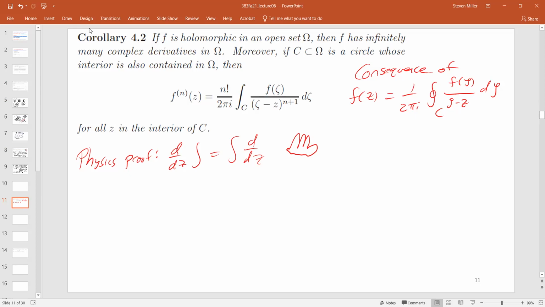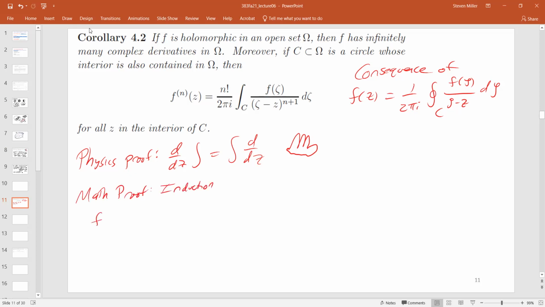This can be justified. In a lot of real analysis courses, they talk about when you can switch the order of integration, and this is the Fubini-Tonelli theorem. If the integral of the absolute value is finite, you can switch. When can you switch the order of an integral and a derivative? There are conditions on something like that. If we don't have that, we have to be more careful. So the math proof is induction.